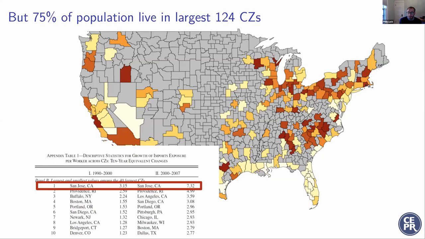And if you narrow the scope even more, half of the US population is actually only in 38 of these commuting zones. So when we think about splitting our sample by human capital or any other measure, it's important to think about what the characteristics of those areas are that we're actually capturing. And this is going to be important when we start to look at human capital intensity. These large cities, which are going to account for a huge amount of the identification, tend to be these high human capital areas.